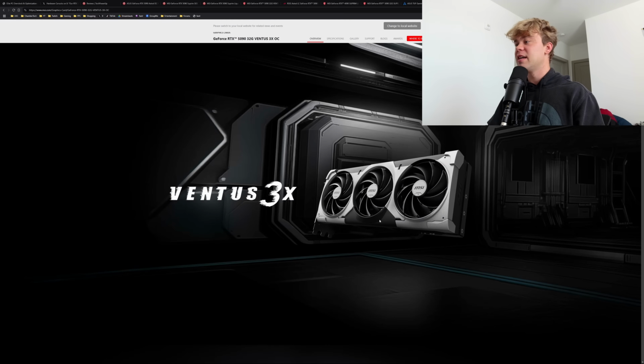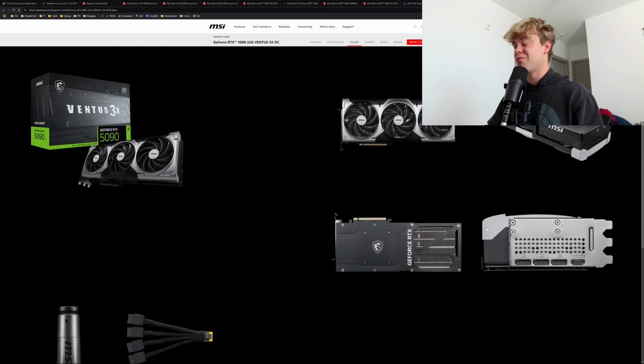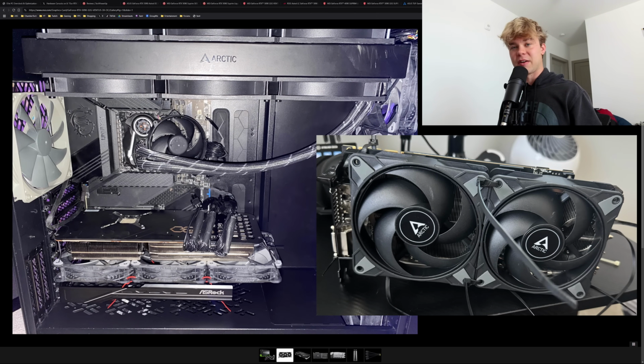Let's take a look at it. Is it the best looking card? No. Is it going to perform the best? Probably not. But what is it? It is a 5090. That's its selling point. It's a 5090 that is cheaper. Like, yeah, this is probably not going to be the best. It might be a little hot. It might be a little loud. But it's something that you can game on very well. And honestly, this cooler might be so simple that you can just take these fans off and do a D-Shroud mod, something that I've actually done before on a 6900 XT and a 1080 Ti.